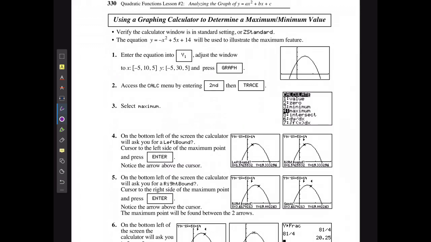I'll let you follow through these instructions, solving it on your calculator. It is slightly different on the Casio calculators, but it basically works the same way. You're going to graph your function, and then if you want to determine the minimum or maximum value, you're going to hit second trace, and decide whether it has a maximum or a minimum. If it looks like this, where it's arching down, you're solving for the maximum. If it arches up, you're going to be solving for the minimum.